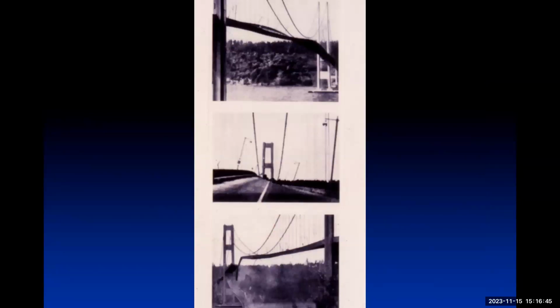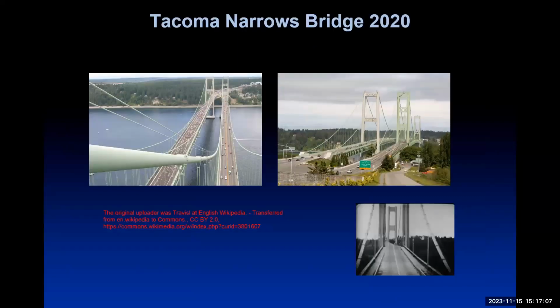And of course, with cable-stayed bridges, what we actually have is a particular problem which came to light with the Tacoma Narrows Bridge. And I'm sure those of you who know about bridges and know about wind engineering will know that this was a dynamic response of the bridge. This is the Tacoma Narrows Bridge these days, in which there are new bridges, both of them cable stayed, and they allow traffic to go in both directions.